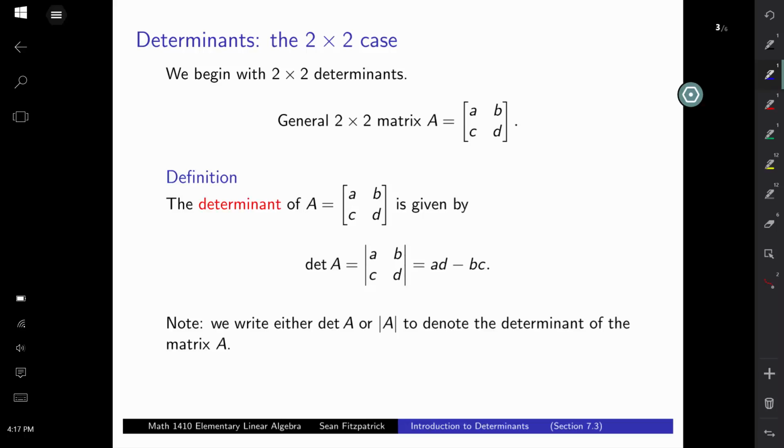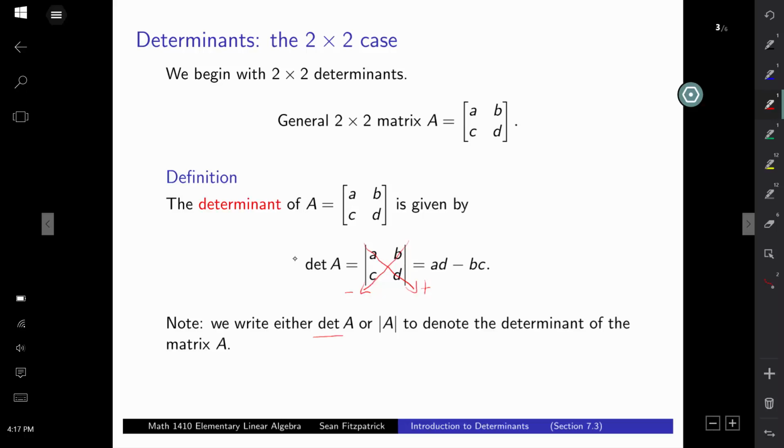We saw them in the cross product, right? If I want to calculate the determinant of a 2 by 2 matrix, remember what we do. We multiply the diagonals. We do A times D, and then we do B times C. The main diagonal going from top left to bottom right comes with a plus sign. The opposite diagonal comes with a minus sign. So we do A times D minus B times C. Okay, so that's the 2 by 2 determinant.